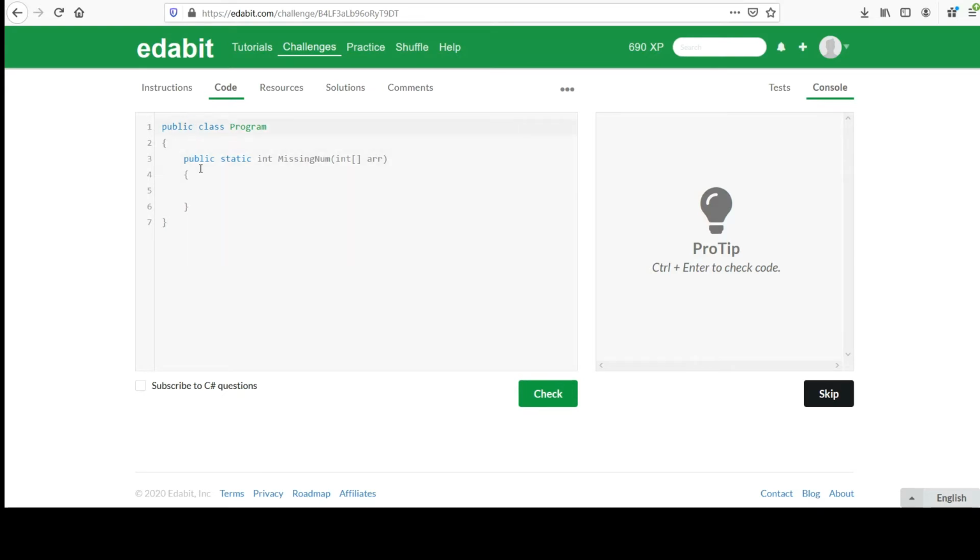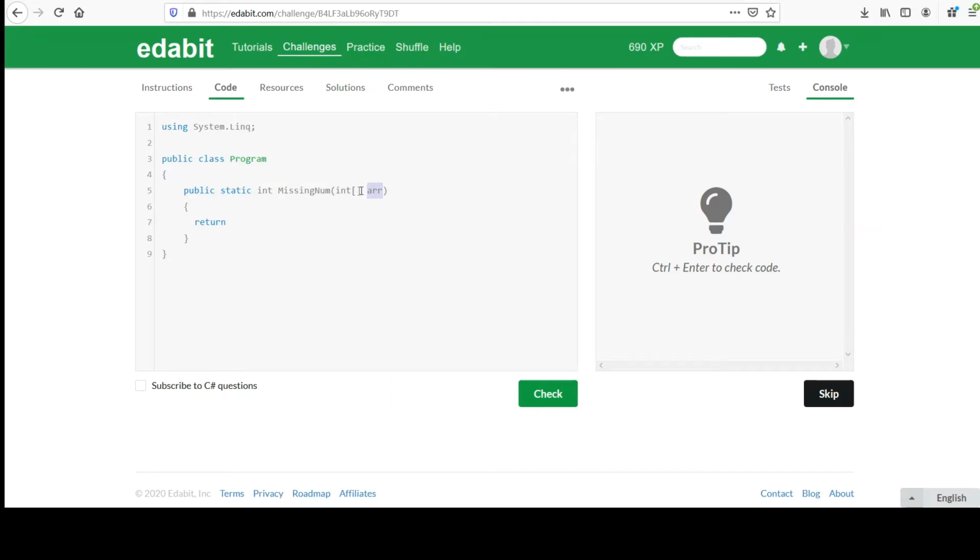So I'm going to use LINQ, as you may have guessed by now. And I'm going to try to achieve this just in one line using those methods. So let's return. And to start, I want a collection of numbers from 1 to 10. And my strategy will be to go through them and to check if they're contained in this array ARR parameter.